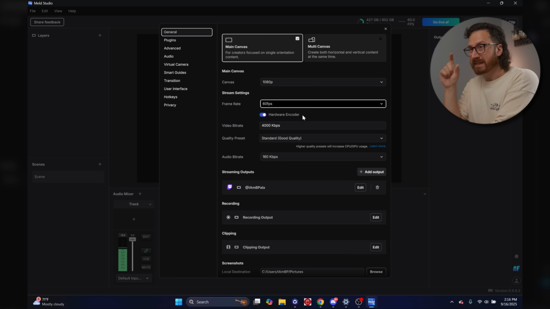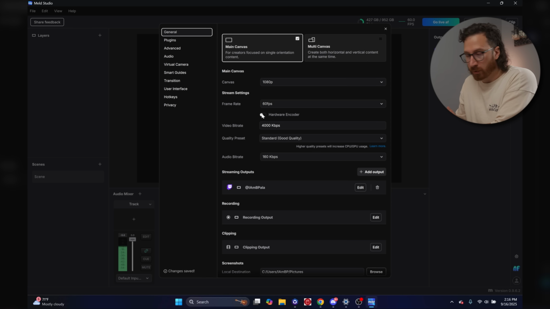So next up is hardware encoding, and essentially what this means is that if you have a newer graphics card, such as we do, in this device we're actually running an RTX 5070, and that means we actually do have the ability to do hardware encoding. Essentially what that means is that there is a portion of the graphics card that is dedicated to rendering out the video and sending that signal out. If you don't have a newer graphics card that is enabled with this, you can go ahead and just click this off and it'll still work perfectly fine.